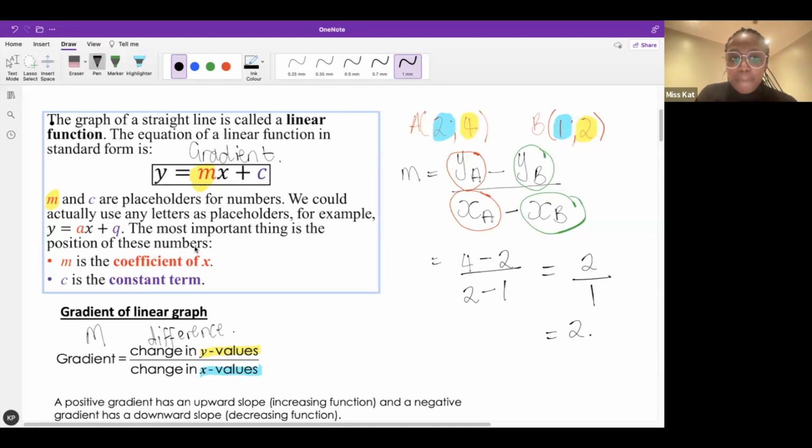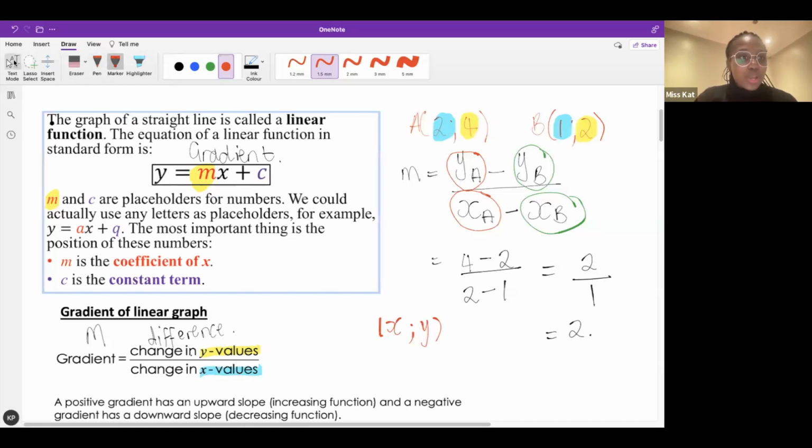Ma'am, I'm confused. Where did you get these numbers from? The 4 minus 2 over 2 minus 1. You see the 2 coordinates that I've written on the screen? Oh, yes, ma'am. We get them from there, okay? So Kwezi, let's remind each other, how do we write coordinates? We write coordinates by writing the x coordinate, semicolon, the y coordinate. Do you agree? Yes, ma'am.